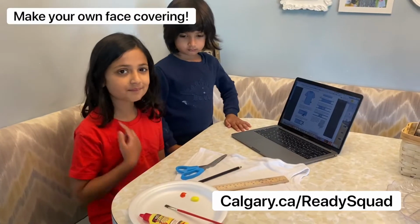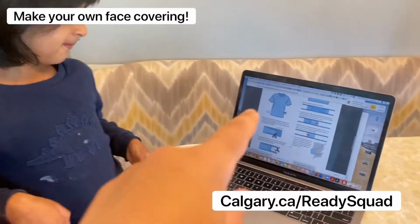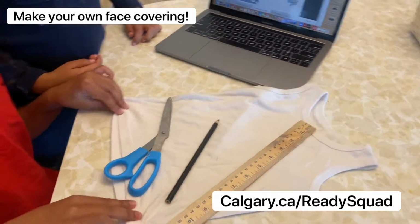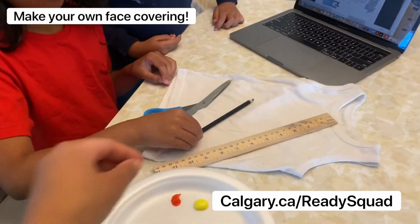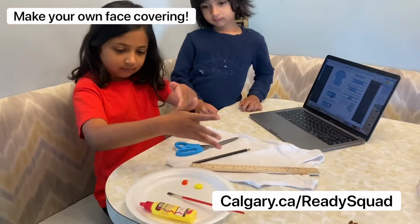So here is everything that you will need to make a mask. All the instructions are here. You need an old t-shirt, scissors, some pencil, you need something to measure, and some fabric paint.